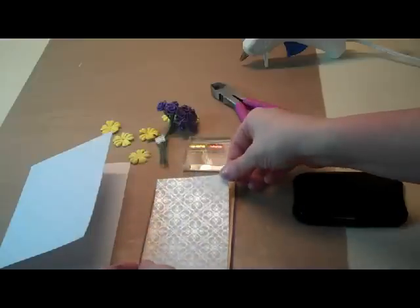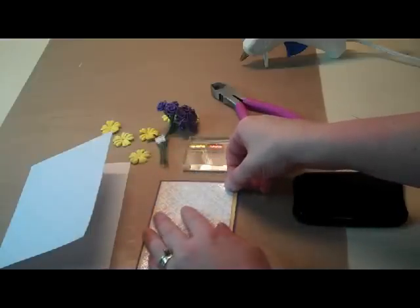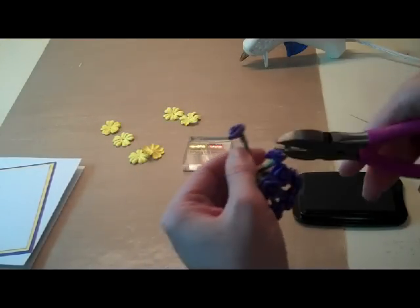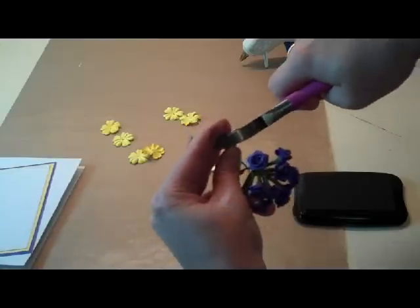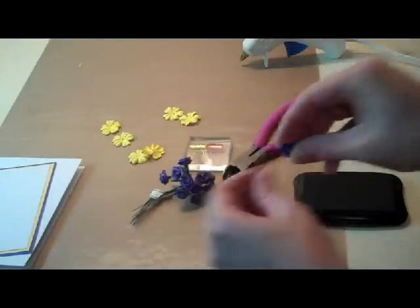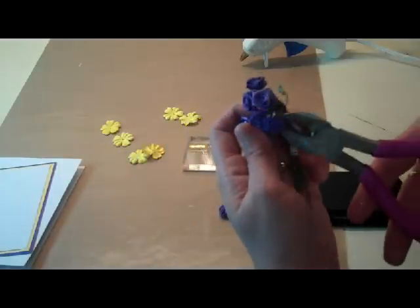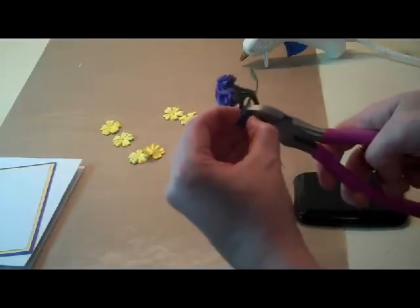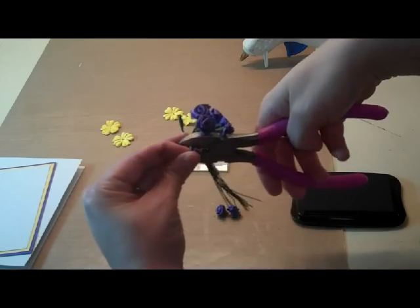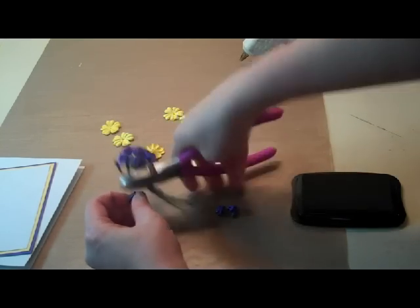Now I'm going to take my wire cutters, and that's just going to get glued right to the front there. I need six of these little rosettes, so what I'm going to do is just clip them pretty close to the top. You might not want to clip all of that green stem part off because that's what's holding that little rose the way it is. Clip it pretty close but don't clip the whole thing off unless you're going to do something with it right away because they unravel very quickly. So I'm going to go ahead and get those cut and hot glue them to the center of the yellow flowers.